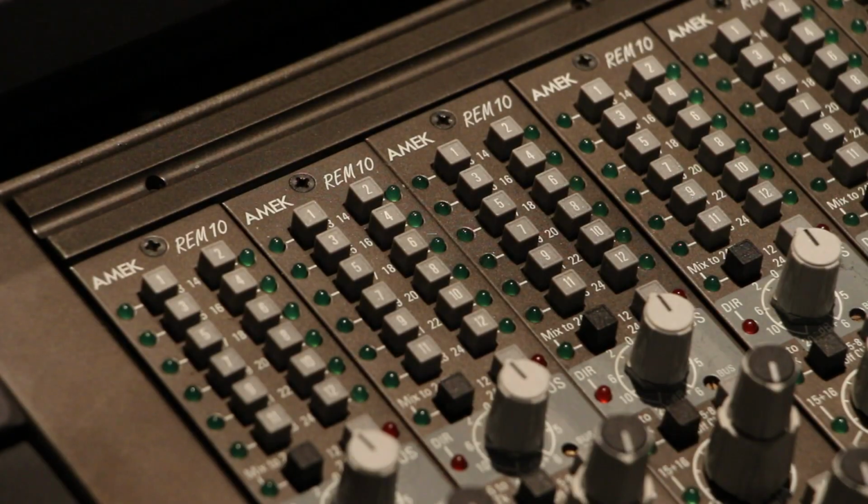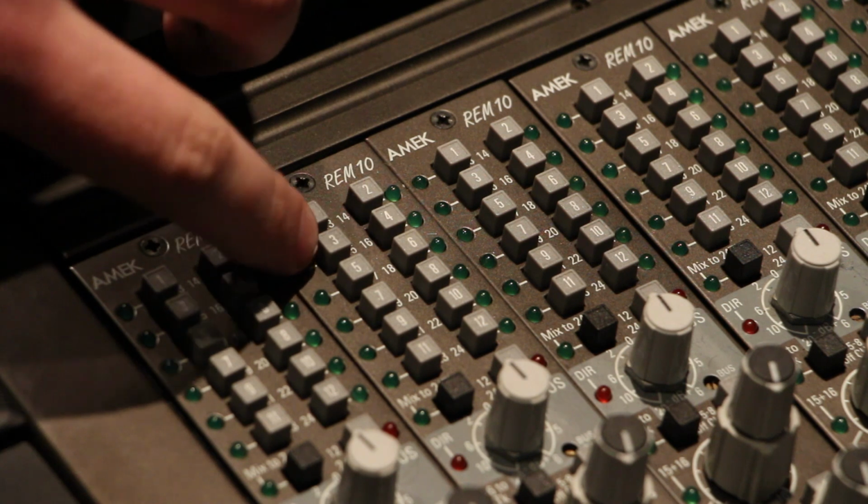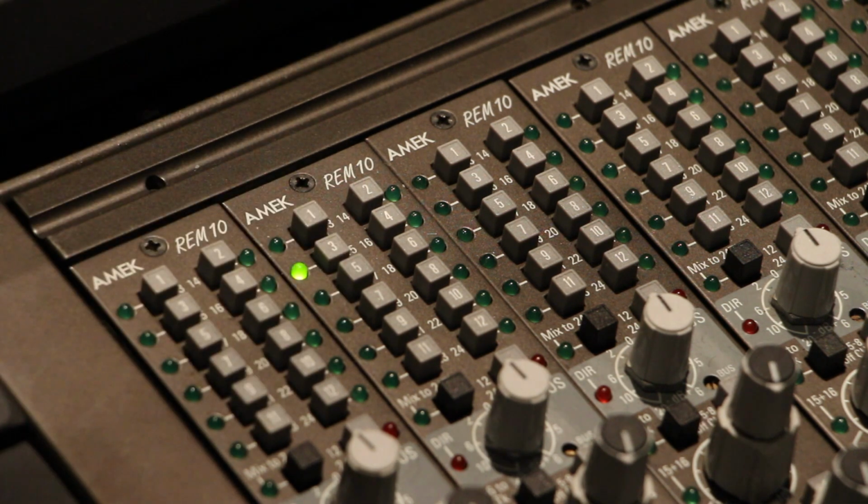We'll also come up here to the busing controls and send the signal to input 3, which is where we'll make Pro Tools pick up the audio. Now our signal flow is coming through channel 2, so we need to get that into Pro Tools. Now we bus it to channel 3, so let's open up the program.